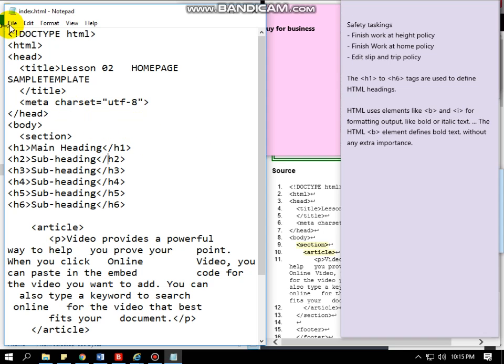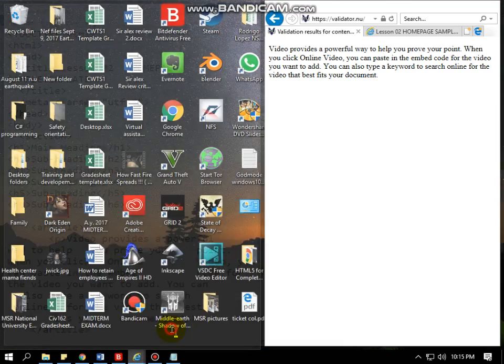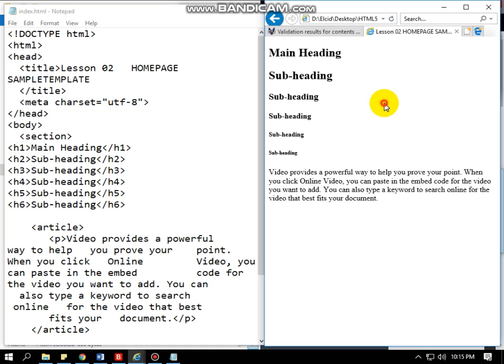Okay, so let's save this, then go to our Internet Explorer, then try to refresh our document. As you can see there, our main heading, subheading going down to the least most important heading in our web document.